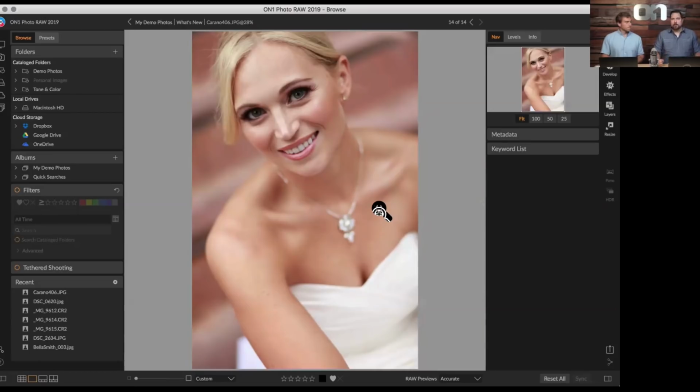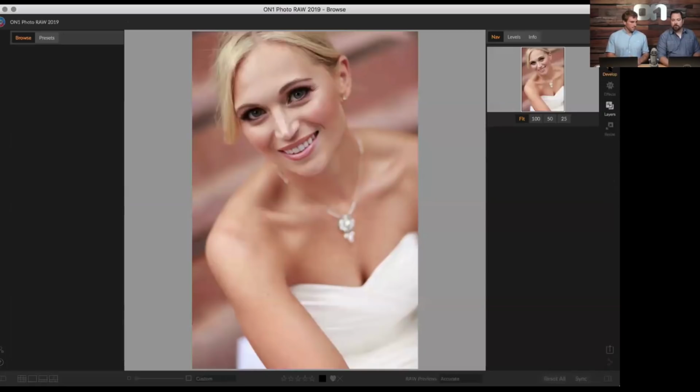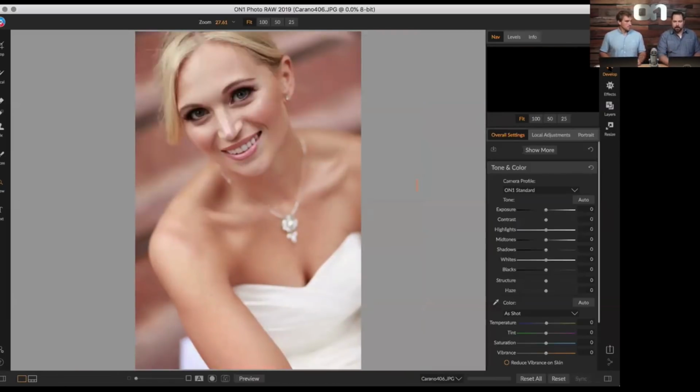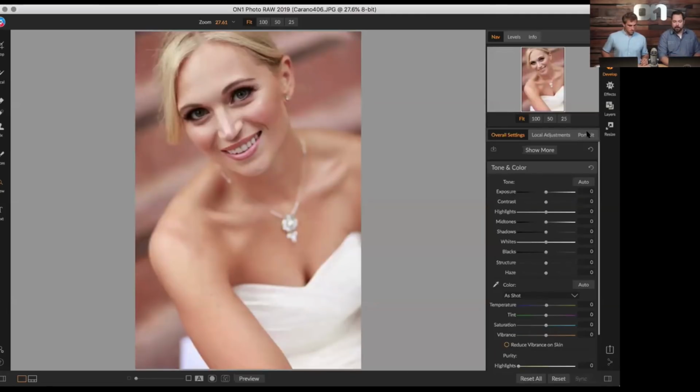All right, I know there are probably some portrait photographers out there, or if you'd like to take pictures of people, you'll be really excited about having the portrait module again. So here I've opened a portrait. I'm just going to go into Develop. I could go into Effects, it doesn't matter. The portrait tab will live in both of them right up here in the upper right-hand corner. So I'm just going to click on portrait. There's even a portrait tool right over here on the left. I can click on the portrait tool anytime to take me to the portrait module.